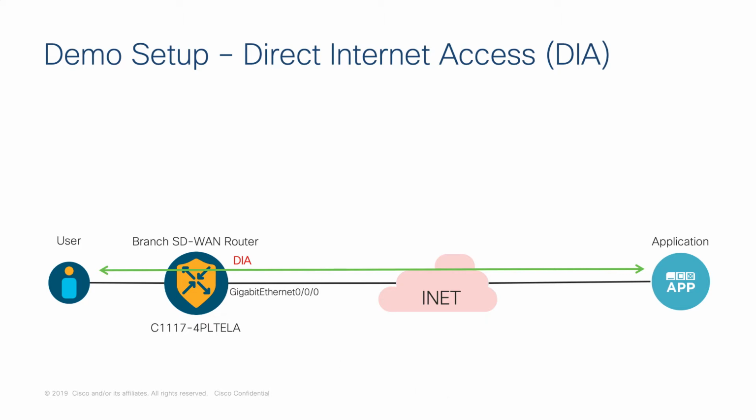Whilst there is scope for implementing on-box security controls, which can address some of the concerns, cloud-delivered security controls can more readily address the security needs of traffic destined for internet applications in a single, centralized way across all types of accesses, not just SD-WAN. This is where Cisco Umbrella SIG comes in.